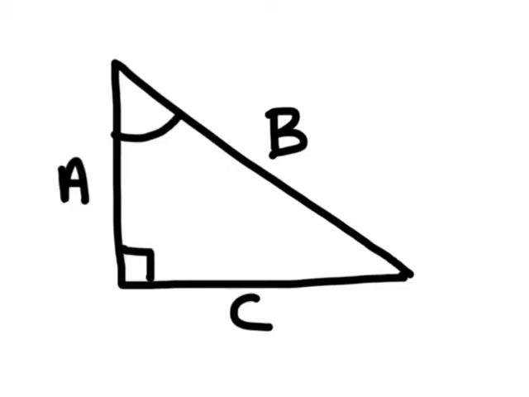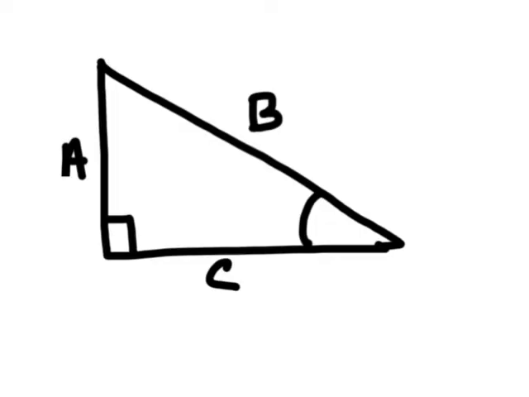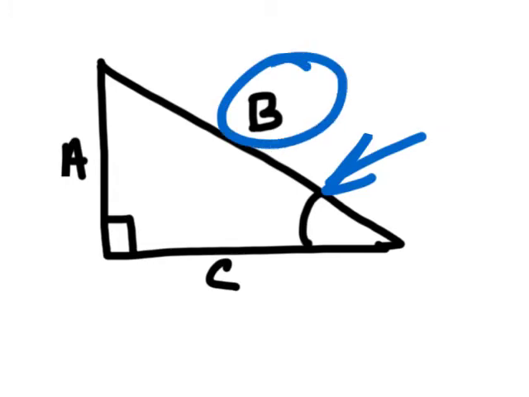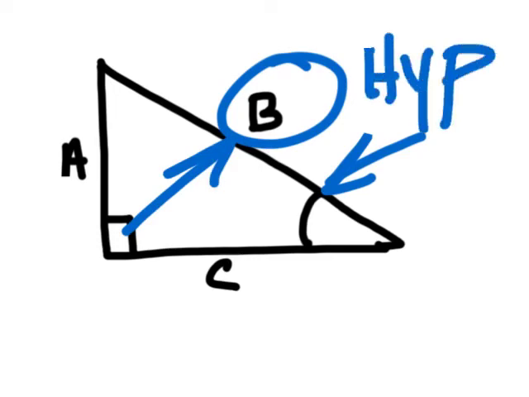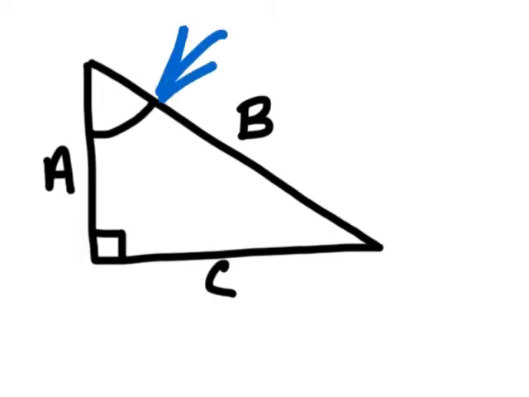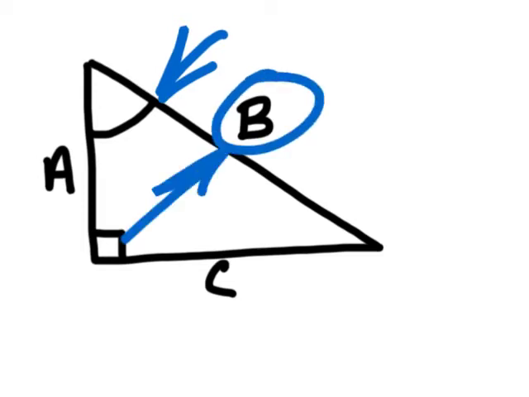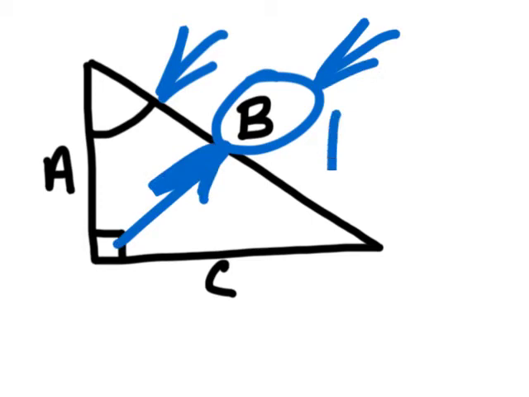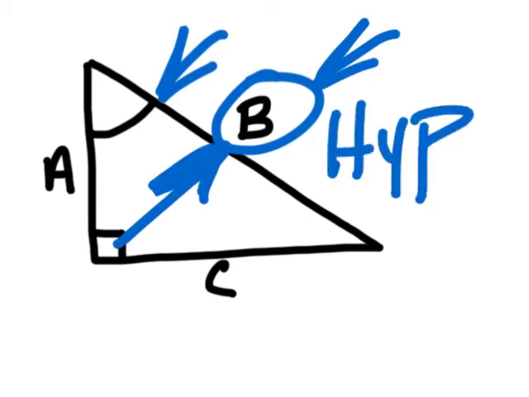Here's another one. What side is this if we're using this angle? Here's another one to come through with. If I'm using this angle, what is this? Anytime the angle is straight across from the 90-degree angle, it will be the hypotenuse. Here's another one. If I'm using this angle, then what is this one? Anytime the side is straight across from the right angle, it's going to be hypotenuse.